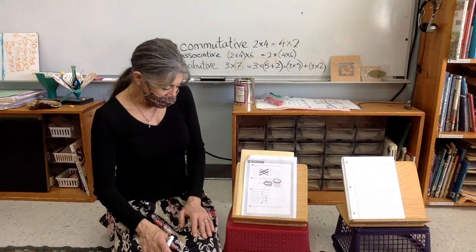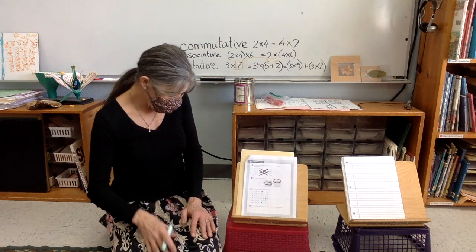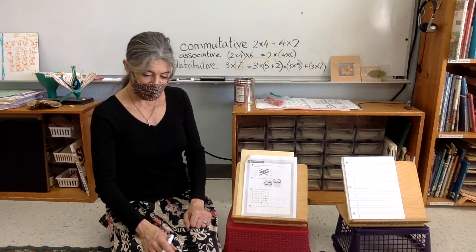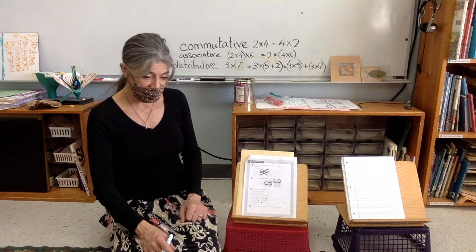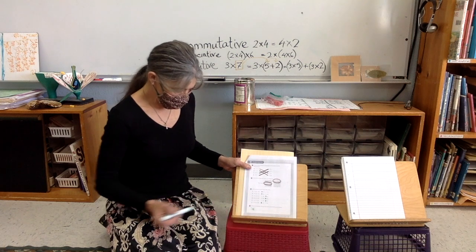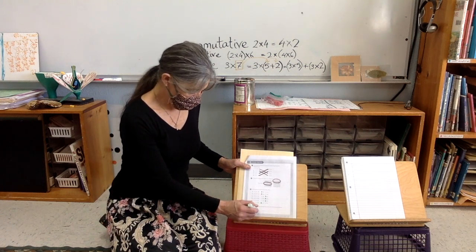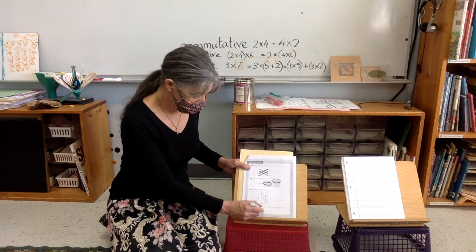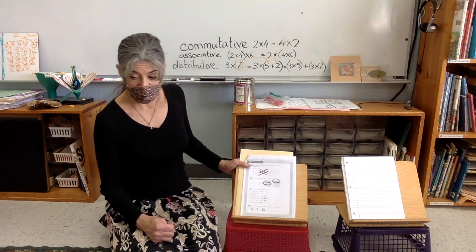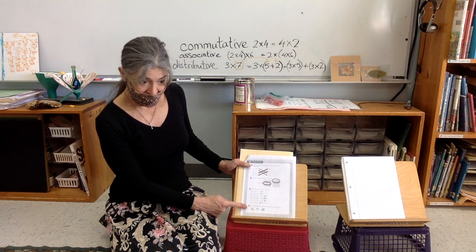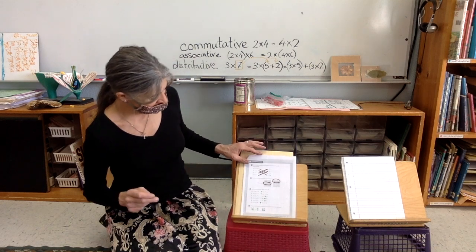Bottom problem. Write a multiplication fact that you can use to solve the division problem 81 divided by 9. So we need a times fact that helps us solve this. Gideon. 9 times 9. Very nice, Gideon. Gotta tell you something, last year that was a struggle, so great job. Very nice. Okay, let's go to the next page.